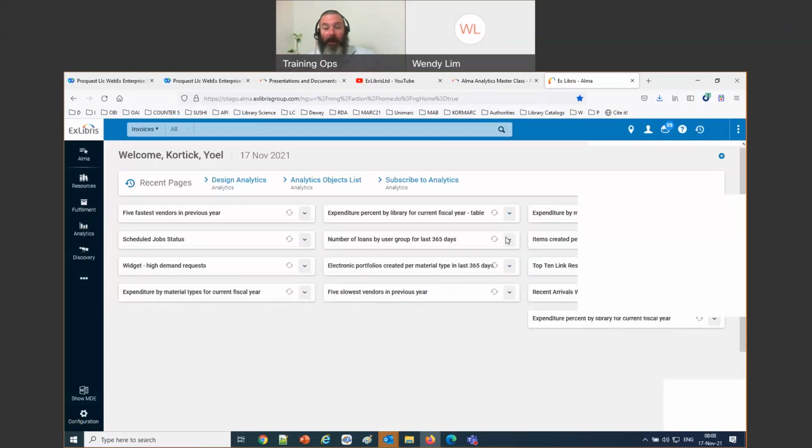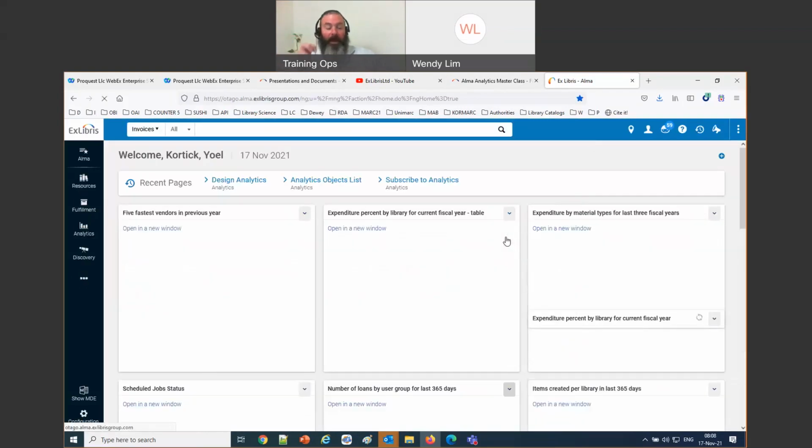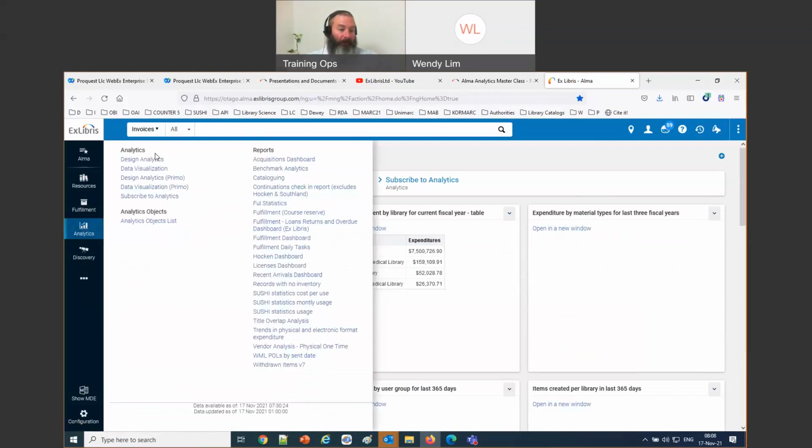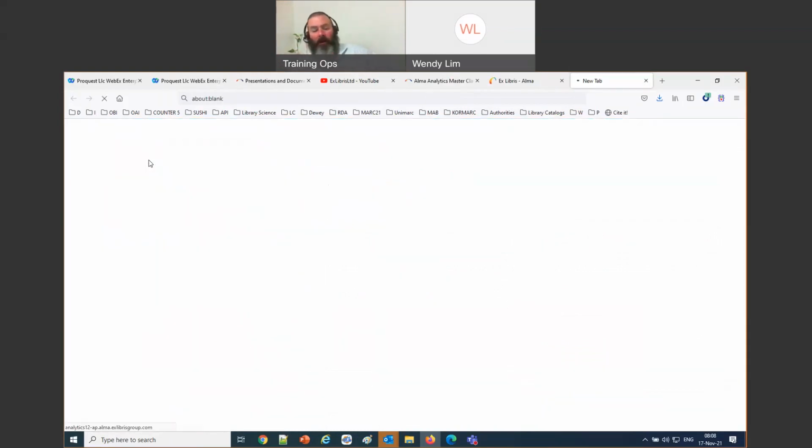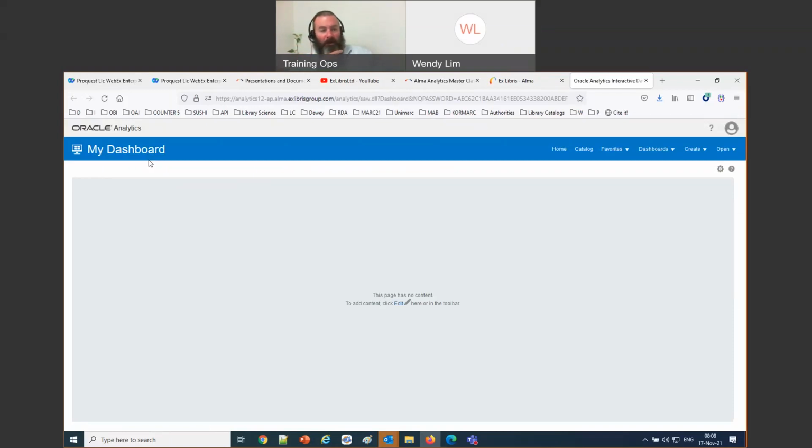Last week, we added a prompt to the dashboard. Today, we're going to focus on the prompts in the reports. So we're going to access analytics, and we'll make a basic report, for example, number of loans by user group, number of loans by library, or purchase order lines by type, whatever. And then we're going to make the prompt on purchase order line type or library name or user group, whatever it is. So let's begin.